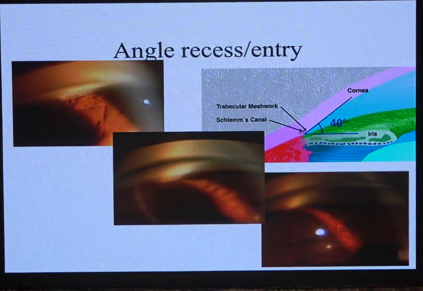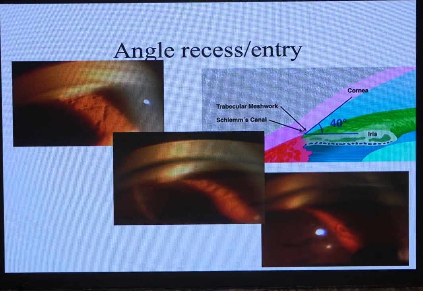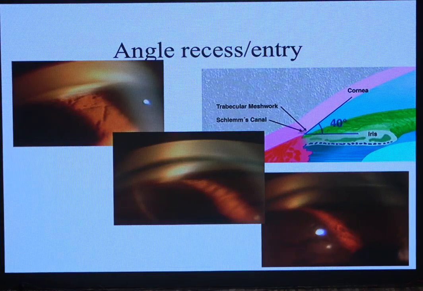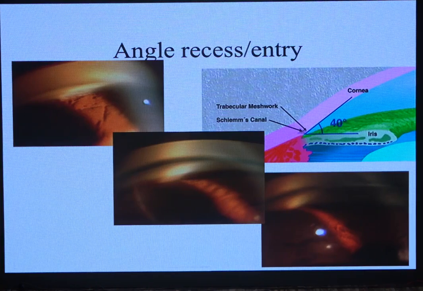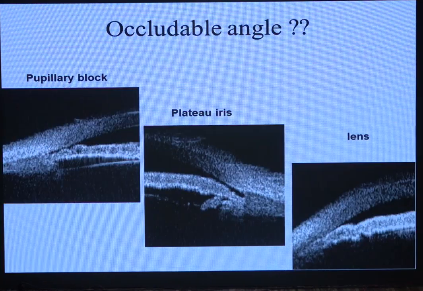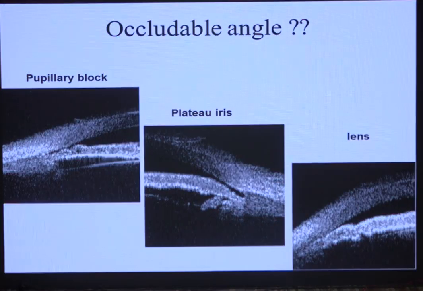So the angle recess in a particular patient varies. In some patients it might be totally occludable. In some patients, when you put in a gonioscope you can see some amount of occludability, but you give a little bit of pressure and the angle will probably open up totally. So you write that it's a 0, 0 angle, a convex iris configuration, but that 0 degrees opens on indentation to almost a full open angle, which is 30 degrees or so. That is what we expect a resident to be able to tell us.